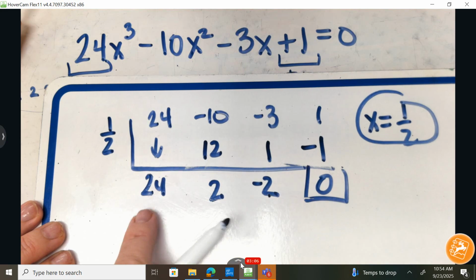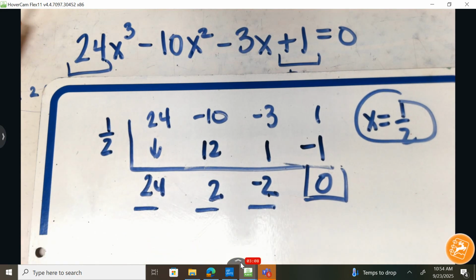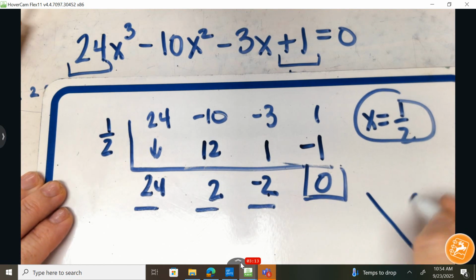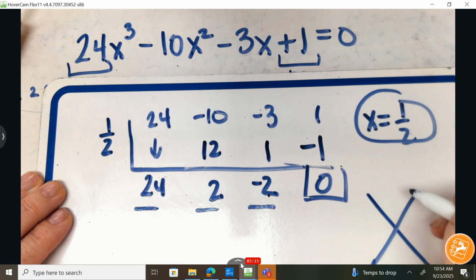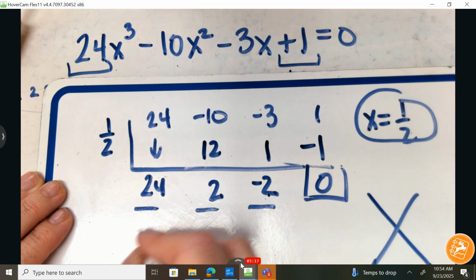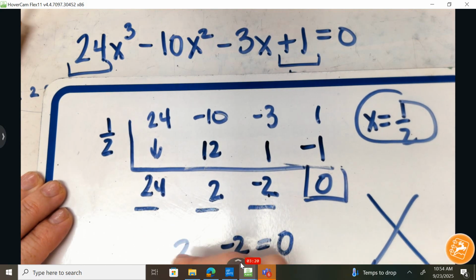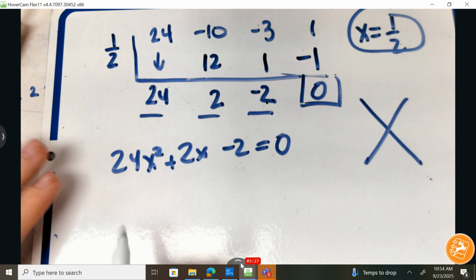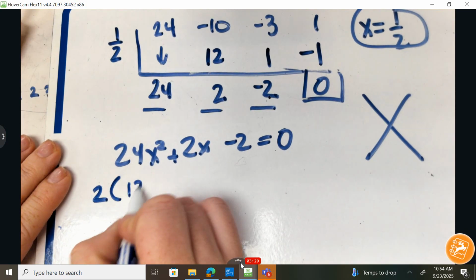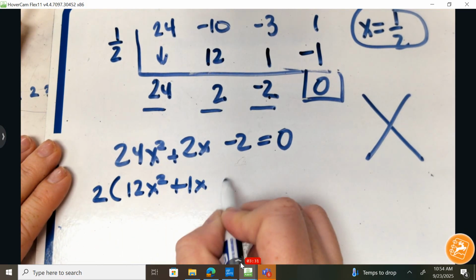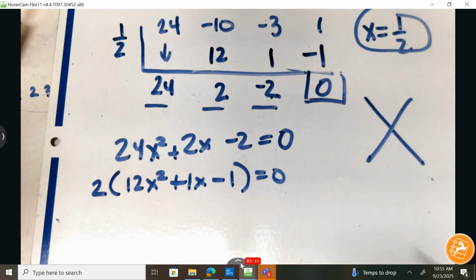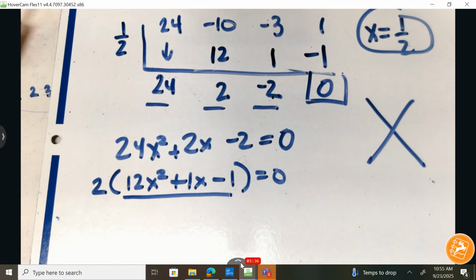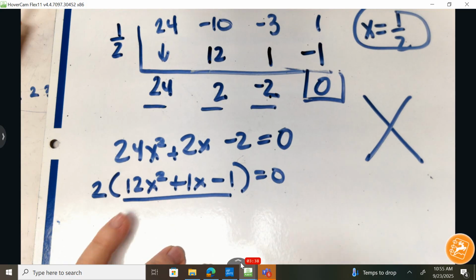Okay, now when we have only 3 terms left, remember we can always solve using the quadratic formula, or we could use factoring when possible. Is this factorable? We're going to check on that right now. 24 times, so this would be no x, 1x, and 2x. Now before I even start that, I notice that all of these are even, so let's divide by 2. 12x squared plus 1x minus 1. I don't even know, again, is it possible to factor? And if it's not, I'll use the quadratic formula.